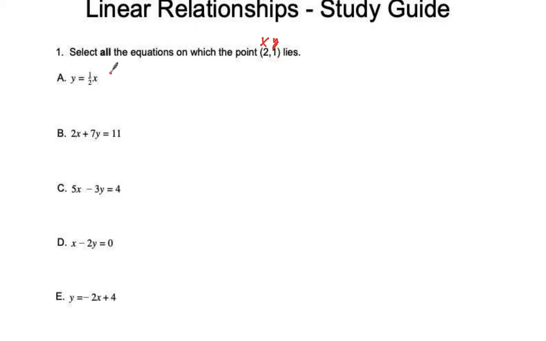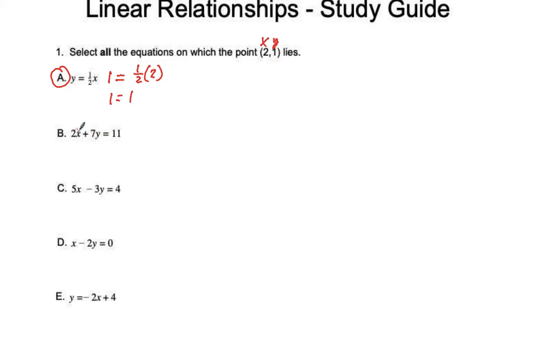So that would be 1 for my y value, right? 1 equals 1/2. That's this 1/2 right here. And then my x value is 2. So that's y equals 1/2 x, just like we have in this equation. Y equals 1/2 x. Now I just have to multiply this. What is 1/2 of 2? Well, half of 2 is 1. So 1 equals 1 is a true statement. So that one gets circled.